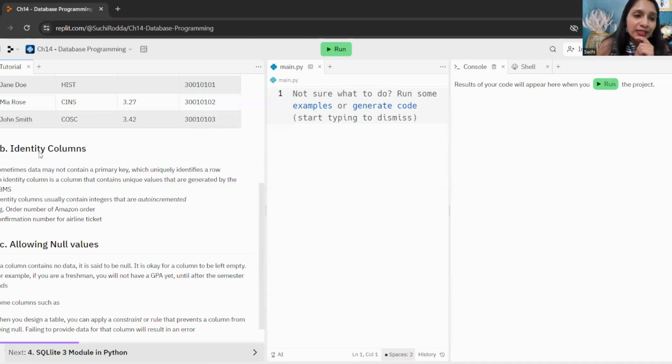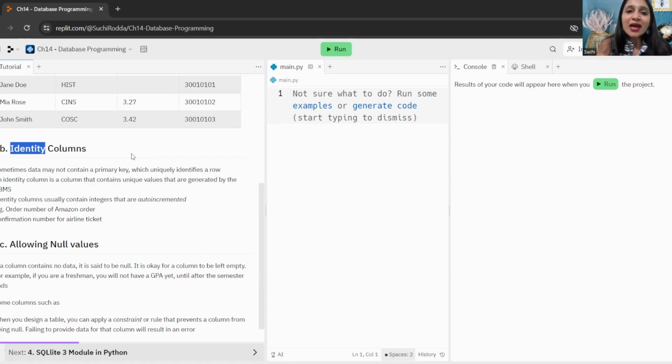Conversely, identity columns are columns that also retrieve unique rows, but they have no relationship to the data. For example, a social security number has a relationship to you, that's your social security number, but ID numbers are system generated. For example, if you book an airline ticket, you get a confirmation code. That uniquely pulls up your reservation, but that is not data that you have provided to the system. The system has automatically generated it just so it can retrieve your reservation uniquely.